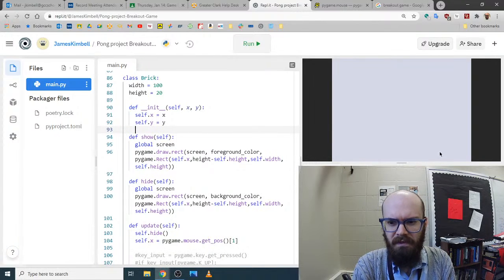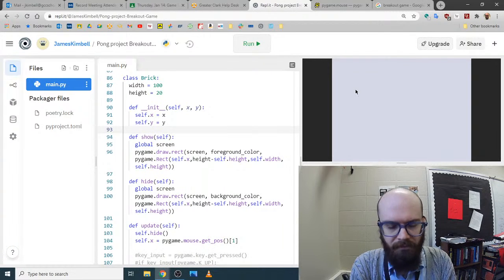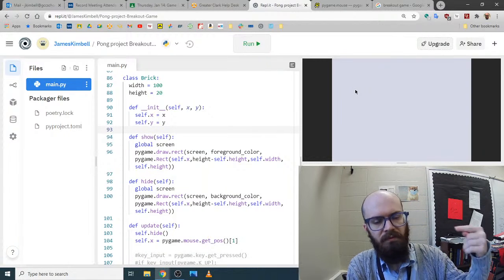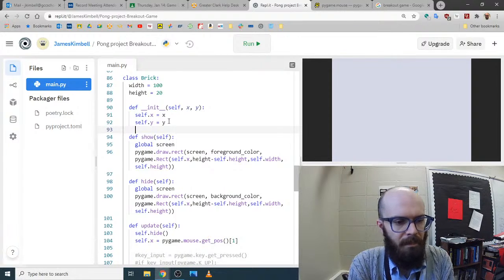Because our paddle is in one spot, it never moves up or down, it only has left and right, whereas our bricks, they don't move, but there are going to be some here and some below and some to the side, and so therefore it's going to have the x's different and the y's different in not the same brick, but the multiple instances of the same class. So it's going to need both, probably, unless we think of a cool way to arrange them.